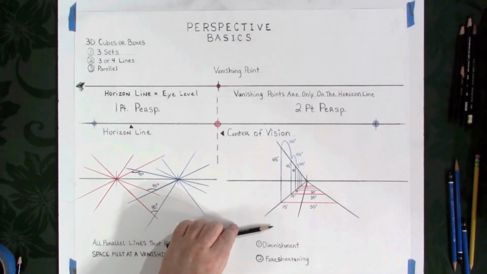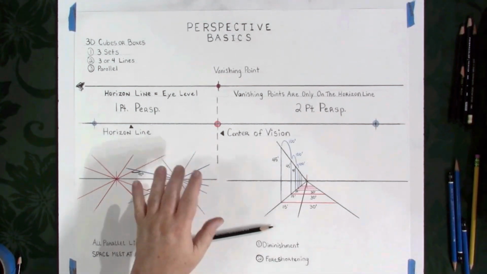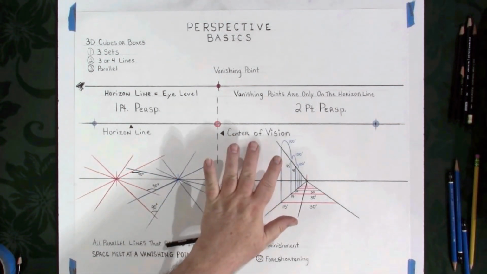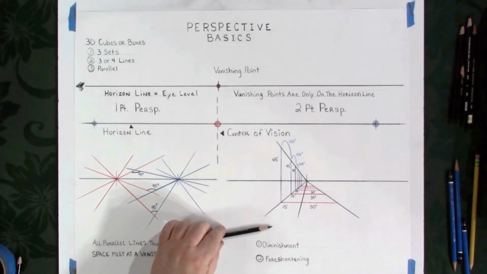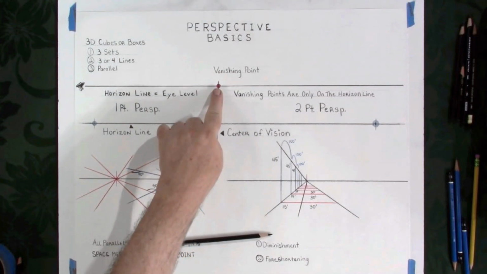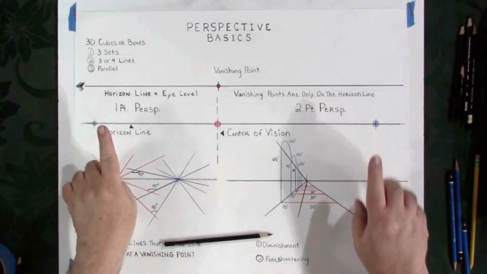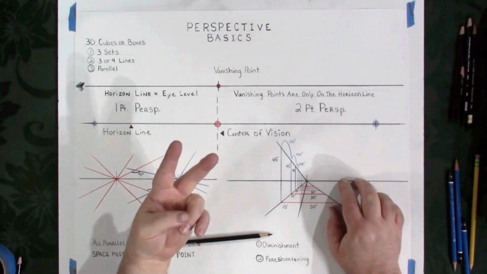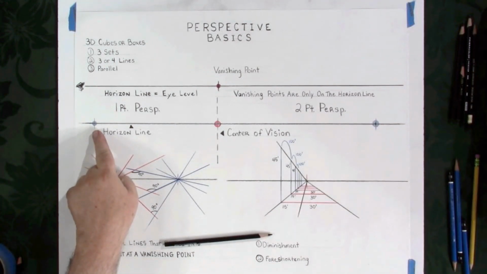We also, in the lesson, are going to cover 3-point perspective, but for now, let's try to understand 1 and 2-point, and once we understand that, we will add the ideas of 3-point perspective. With 1-point perspective, you have one set of lines that go to a vanishing point. With 2-point perspective, you have 2 sets of parallel lines that go and disappear at a vanishing point.